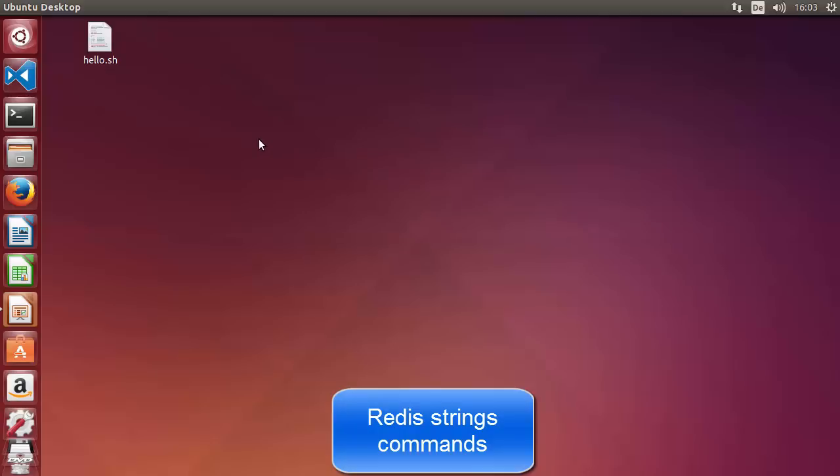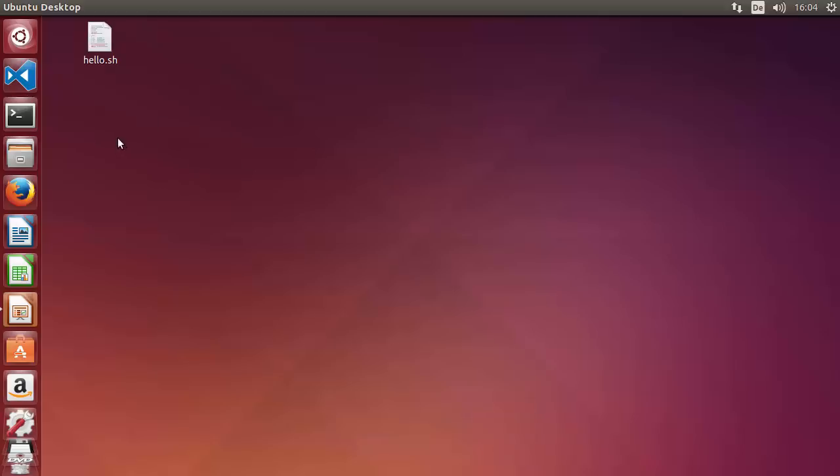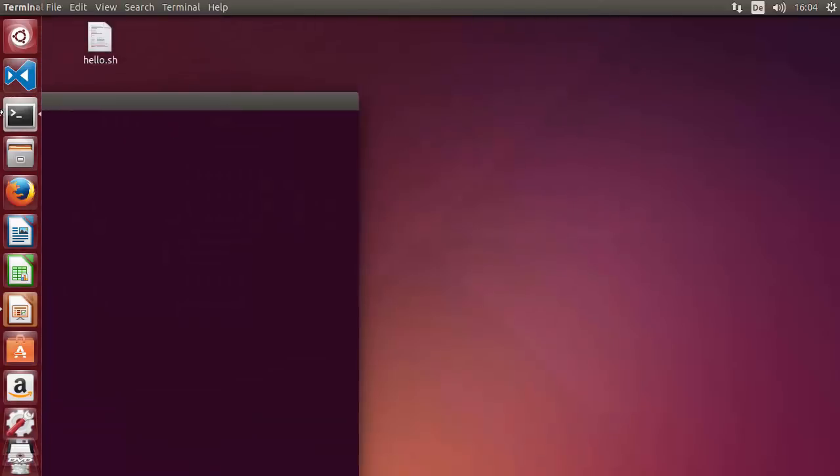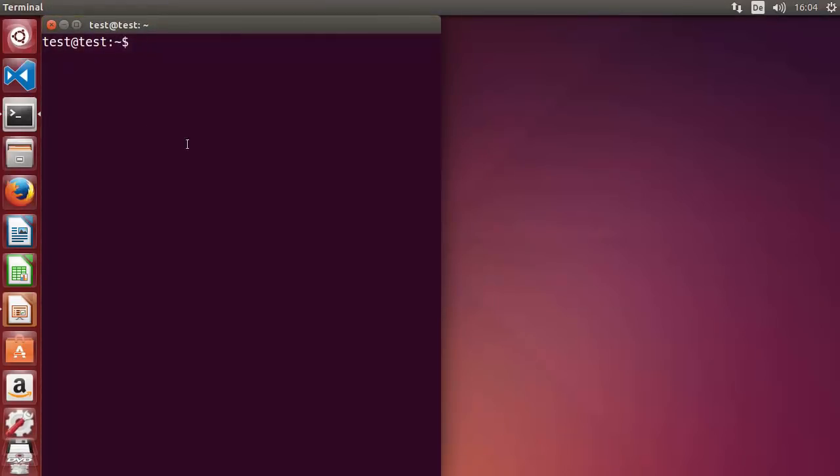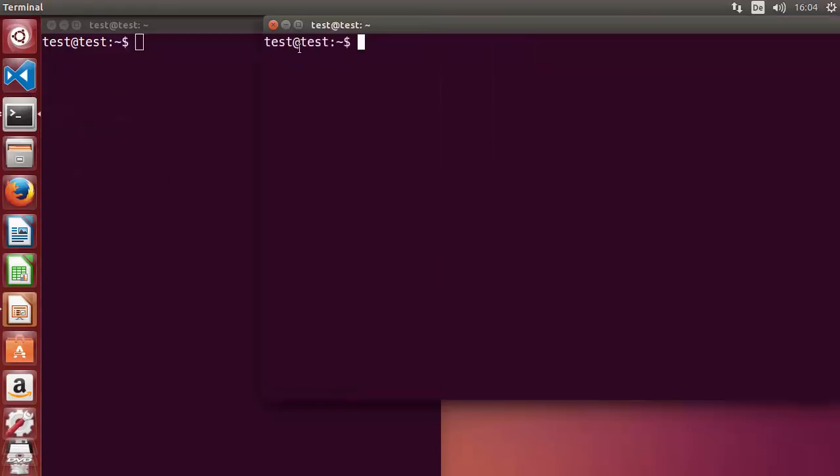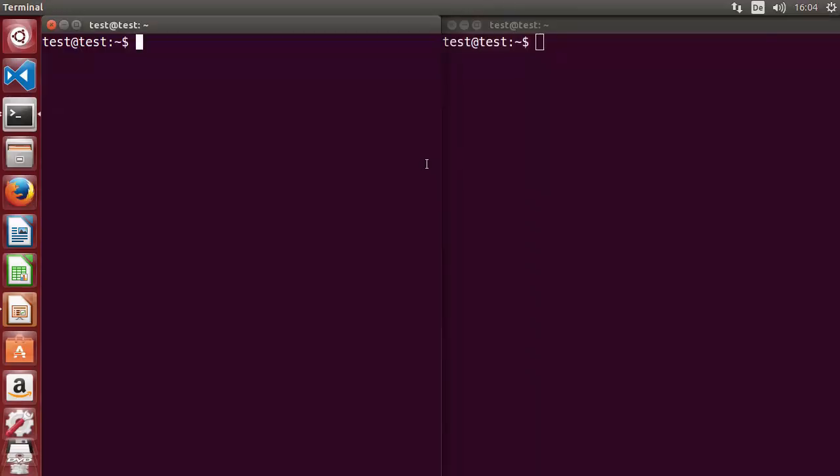But all the commands which I will be using on this Linux operating system using the command line are applicable on the Windows terminal also and the Mac terminal also. So the commands will not change, and you just need to start the Redis server and Redis CLI on your Windows or Mac OS, and then follow these instructions which I'm giving on my Ubuntu operating system. So if you are on Windows or Mac, you just need to follow the same steps. You just need to open two terminals on your operating system. It can be Mac or Windows, and of course Linux.